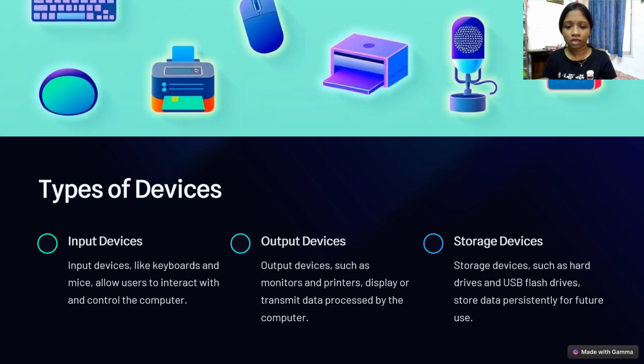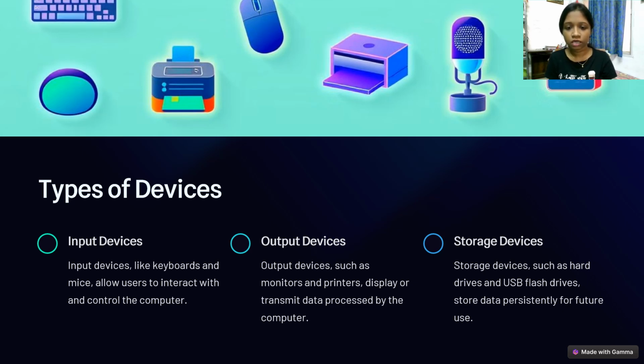Processing devices, mainly the CPU, carry out the necessary computations and logic required for any task. The CPU interprets instructions, processes data, and controls other hardware components. Finally, communication devices such as network interfaces and wireless adapters enable computers to connect to the internet and other systems, facilitating the sharing of data and remote access.